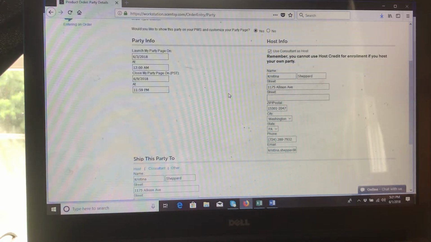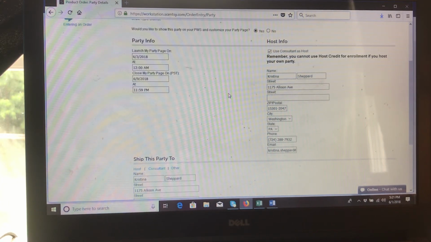And if you are personally using those host credits, it's definitely great to keep adding to it, because if you're looking to get free product to stock up your inventory for personal use, what have you, it's great that you can extend that and still try to add on orders instead of closing out a 200 party and starting all over again. So with that, that's all up to you if you wanted to extend it longer or just close it out and use the free stuff and start all over.